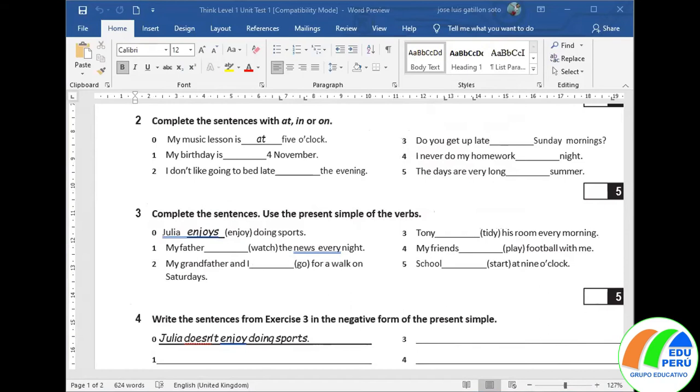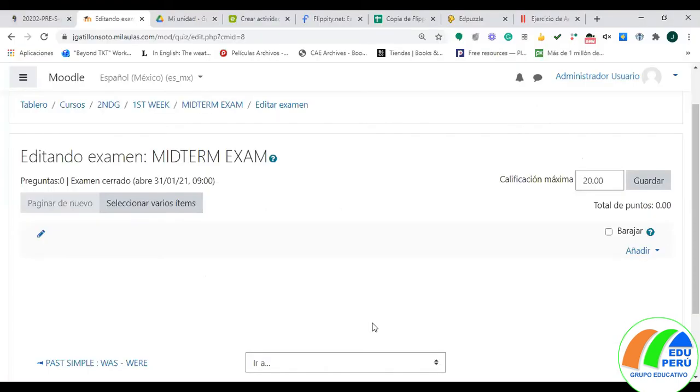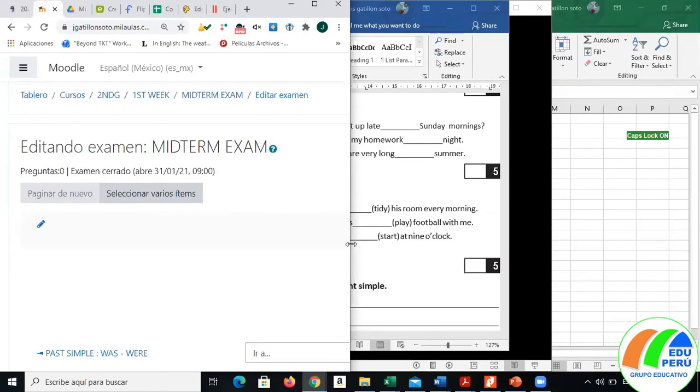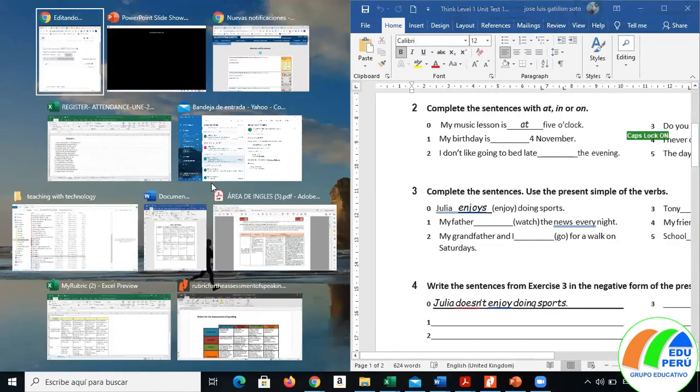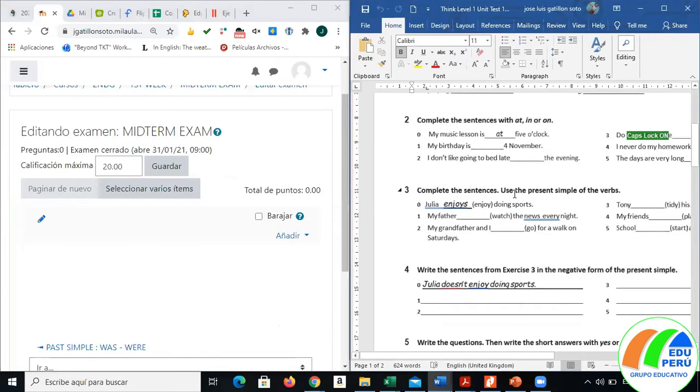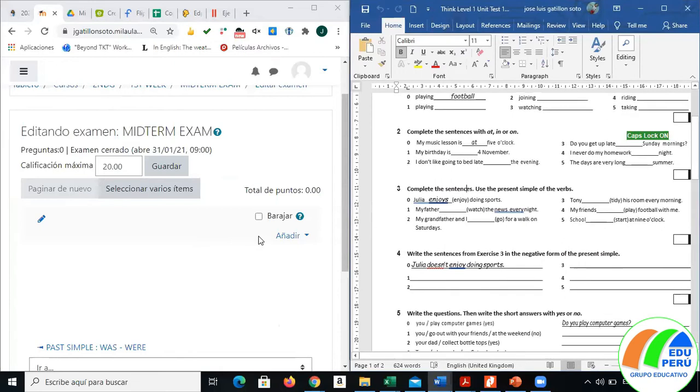Okay, yeah. Notice I'm going to go back to the Moodle platform. I'm going to change my screen, yeah? In order to watch both. So we have these two. Can you see my two windows, right? The Moodle platform and my Word, right? Yes? Yes, teacher. Yes. So, because we're going to use the Word and the Moodle platform.